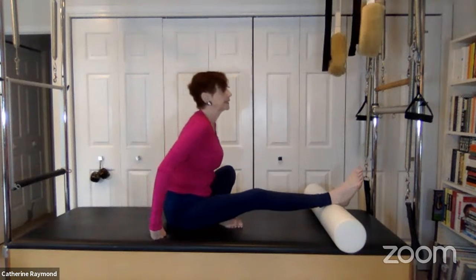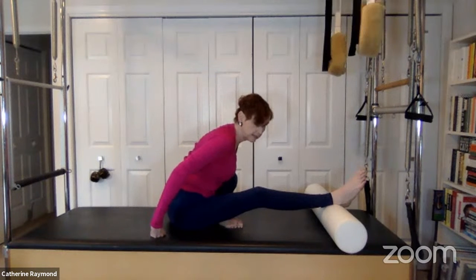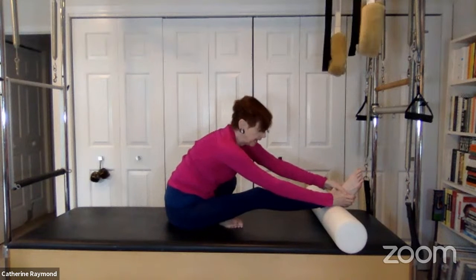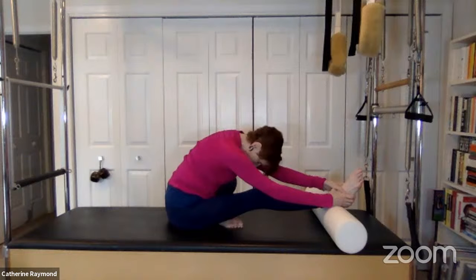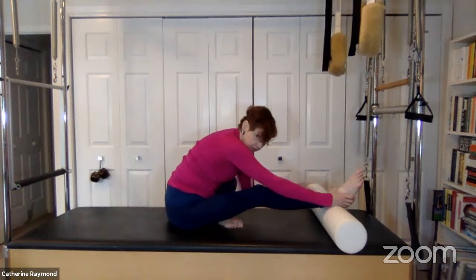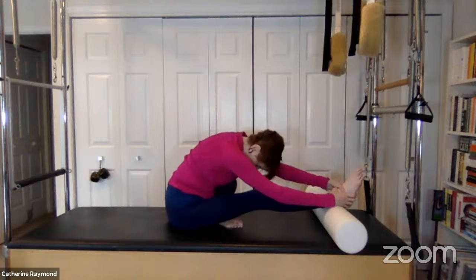Now we tip forward, lift the tail up behind you, lift your sits bones, lean forward in sort of a plank. And then the arms stretch forward, reach out as far as you can. And then you can lower the head, chin to chest. Bend through the ribs, drop the torso down a bit, get that stretch to the back of the leg, bend the knee as necessary. You want to feel the hamstring stretch in the belly of the muscle, not behind the back of the knee or at the sits bone attachment.